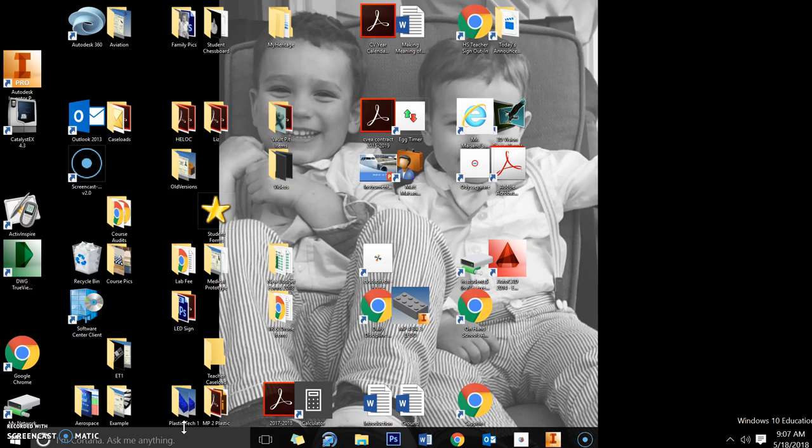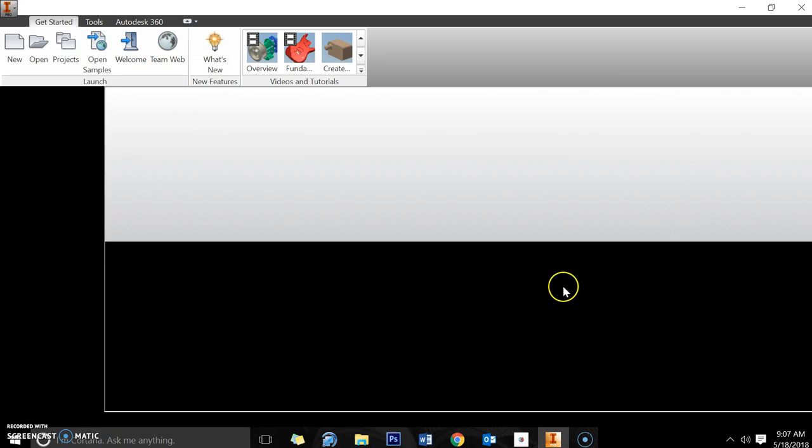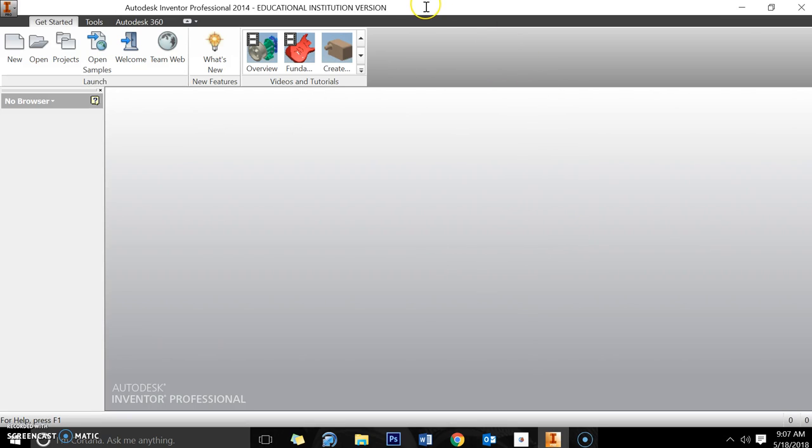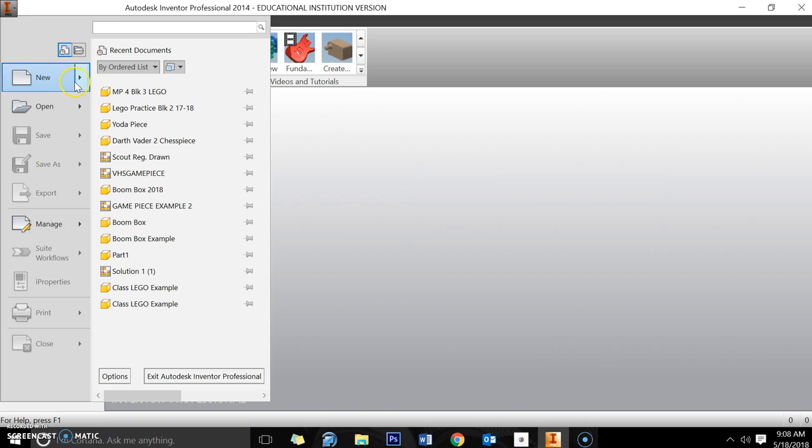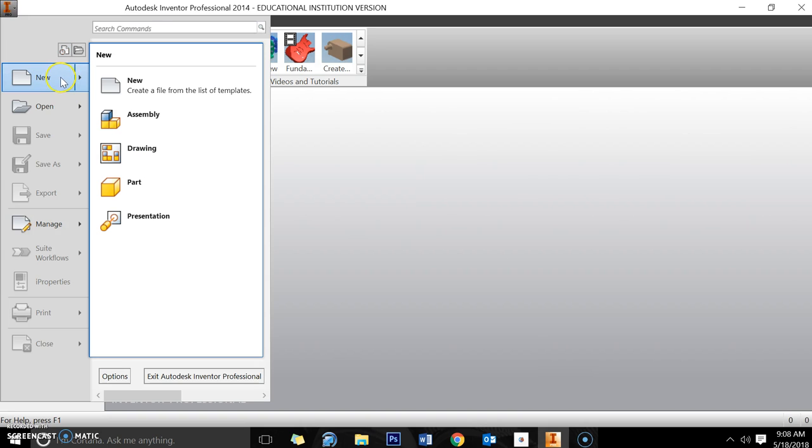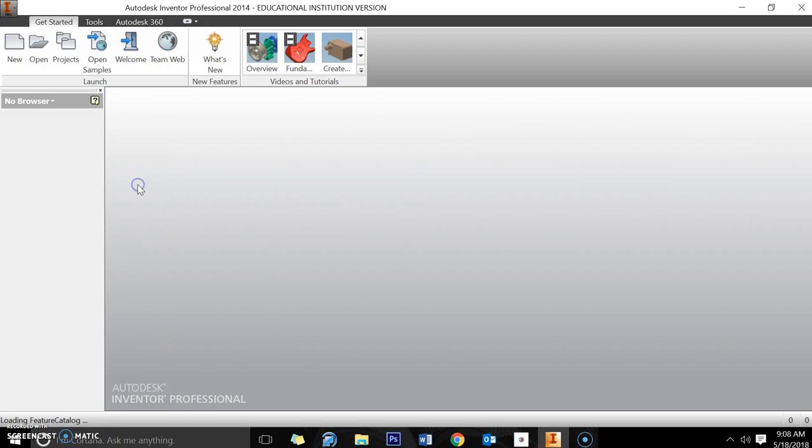Autodesk Inventor. And you should have a desktop icon, but it looks just like this. You're going to go ahead and launch that software. And within that software, we're going to create a new part file. So to do that, I'm just going to go into the application icon, and I'm going to go over here to New, and just drag my cursor over there. I'm not going to select anything, and we're going to go to Part. So select Part.